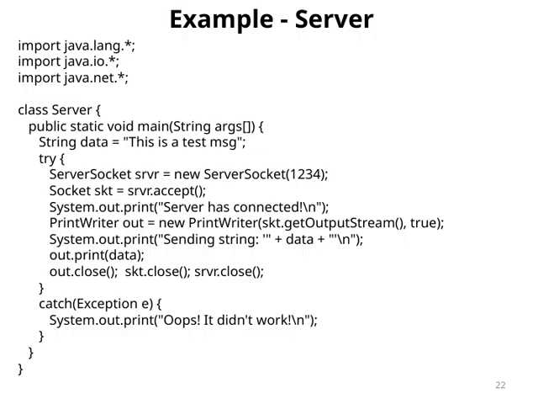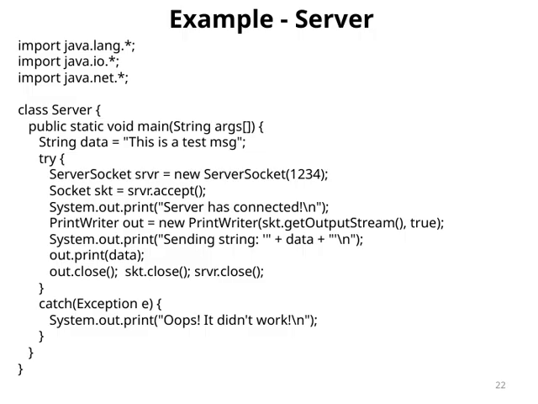Next, we create a ServerSocket object, binding it to port 1234. This is the port on which our server listens for incoming connections. When a client connects, the server accepts the connection, creating a socket object. Once connected, we print a message indicating that the server has established a connection.